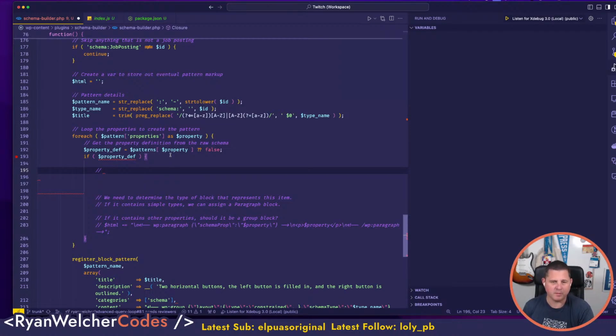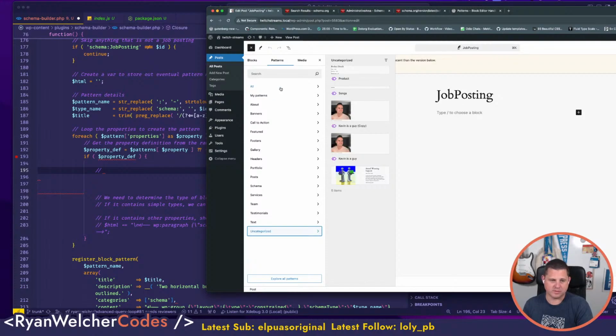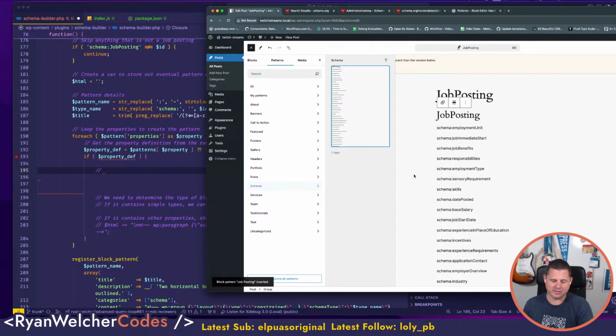There are so many things that need to be done. We need to figure out the best way to make this user friendly, and also abstract out the schema stuff, because it's not going to be very helpful for them to insert something like this.